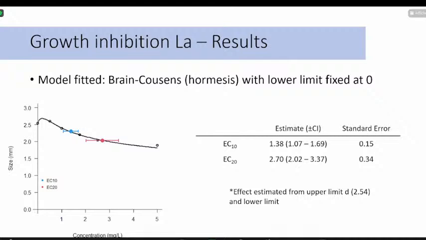Estimate a wrong value, not wrong, but just underestimation. So then I obtained an EC10 and EC20, which are 1.38 and 2.7. Here I want to say that this is calculated between the upper limit and 0. So there is actually not the point where the growth was inhibited 50%, because we didn't have, let me rephrase it. Yeah, the 10 and 20% reduction from the highest limit of the model.